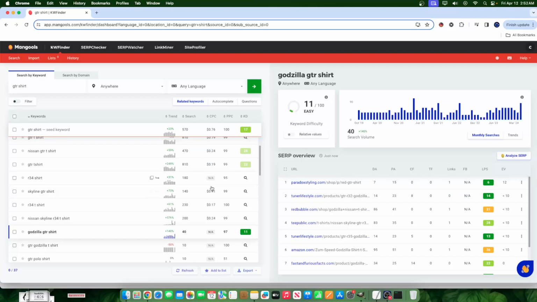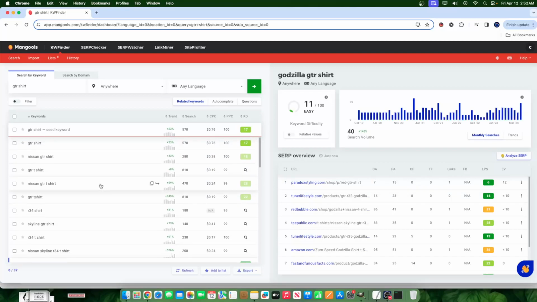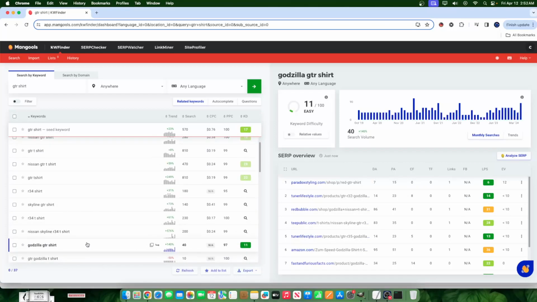All right. Now, if you look here, the very first one was scored 17 in keyword difficulty, and the next one was scored 11. Having this score is just kind of easier, once again, not to compare it out of 100, but to compare it with each other. My goal is not to understand that this is an 11 out of 100. I don't care what number this says. What I care about is how it compares to its competitors, because that's how I can go in and I could start finding these golden niche opportunities.